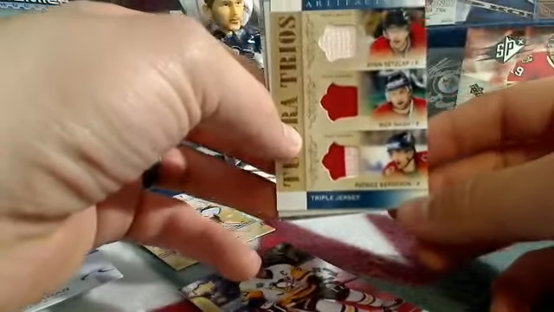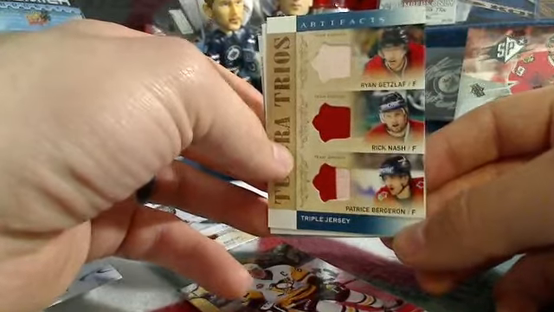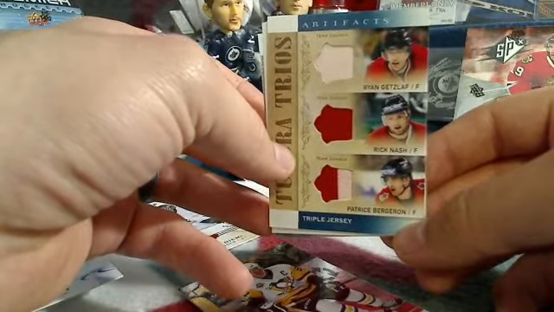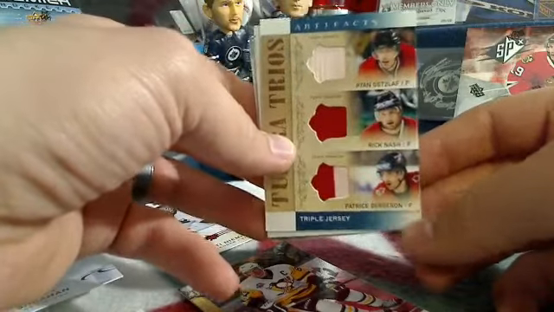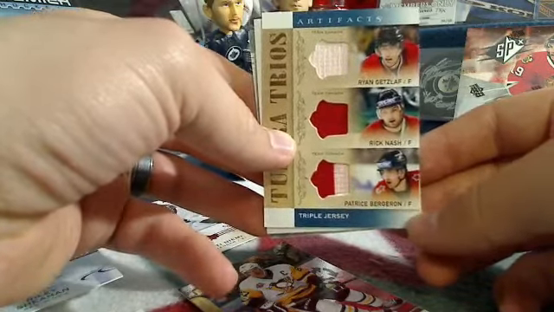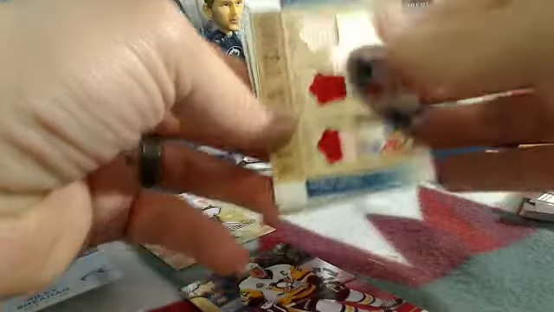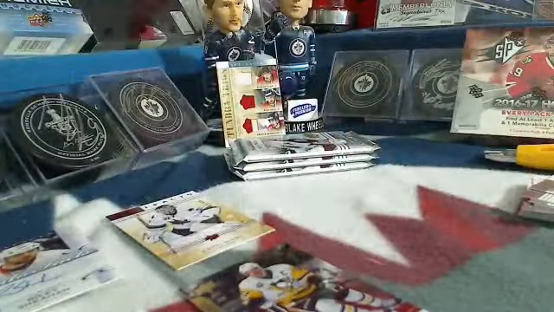Oh, Tundra Trios. Nice. Ryan Getzlaf, Rick Nash, and Patrice Bergeron. So we are going to have to random that card between Anaheim. Oh, who did Nash play for in 13-14? We'll have to check. And then Patrice Bergeron, Boston. So Anaheim is Justin. Boston is Sean. And I'll have to get out the checklist or Rick Nash's hockey database profile to see who that card belongs to.